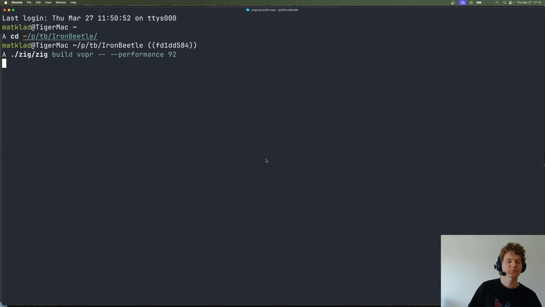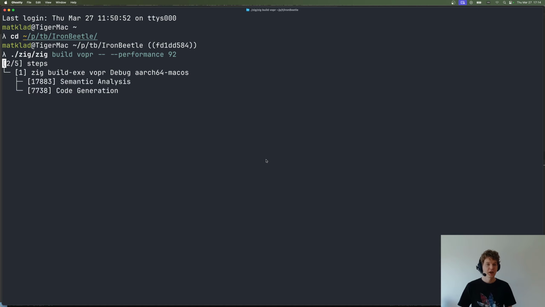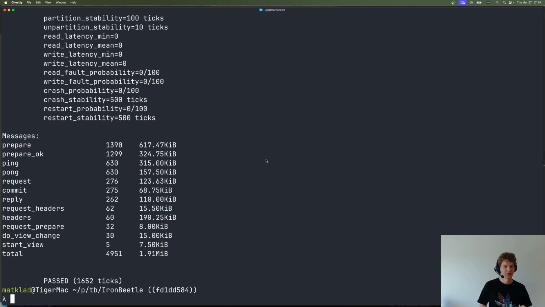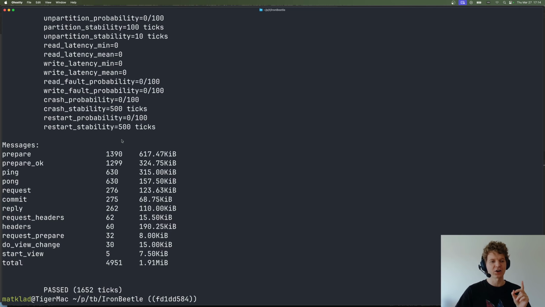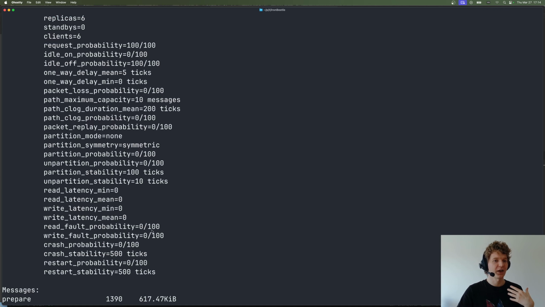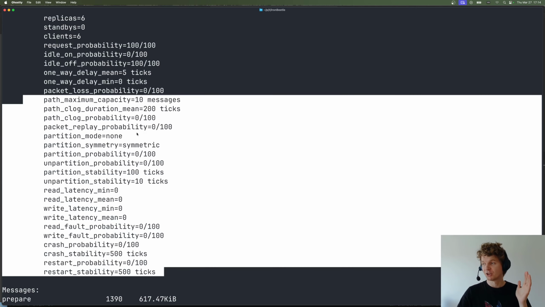So now we run VOPR with seed 92 and we pass the --performance flag. And once it finishes, now you see actual message statistics for this VOPR run, and also notice that in this VOPR run, all the fault probabilities are at zeros.